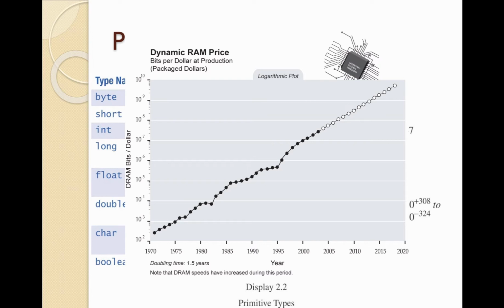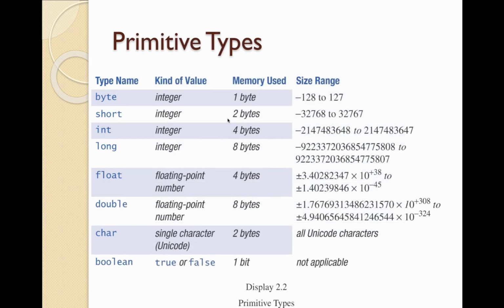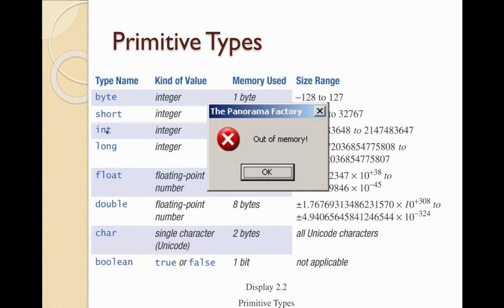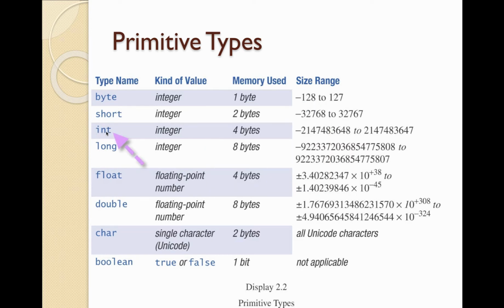Nowadays, memory is pretty cheap, and we can add lots of memory to our computers, but we still need to be efficient as programmers. And if we're not going to store a decimal value, making everything a double would be very inefficient, because we're using 8 bytes when we only need to use 4 bytes. So, whenever you need to store a number without a decimal value, 9 times out of 10 we'll make it an int. And if we want to store a number that does have a decimal, 9 times out of 10 we'll use a double. But it's good to know all the variable types. And of course, we do use char to store our characters. These are all of our primitive types.